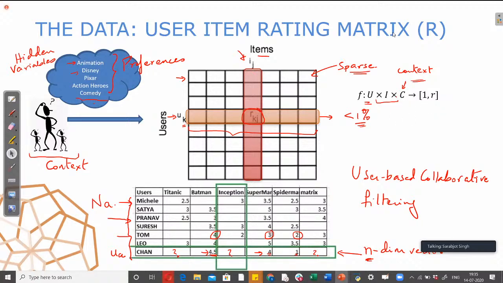Now, obviously, what this means is that we need the context to be defined. In some cases, we may have the context explicitly given to us, such as the time of day that somebody watched this movie. In other cases, the context becomes a hidden variable. So what you're now doing is trying to figure out, based on the mix of movies, whether there are multiple contexts within which these movies were rated. And you're going to use that in making your predictions.